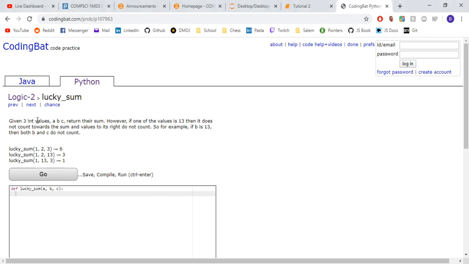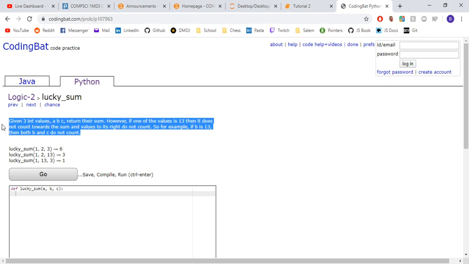Okay. Given 3 int values, A, B, C, return their sum. However, if one of the values is 13, then it does not count towards the sum, and values to its right do not count. So for example, if B is 13, then both B and C do not count. Okay, this one seems pretty simple too. I'll give you guys a couple minutes, and you can give it a shot, and then I'll take it up.